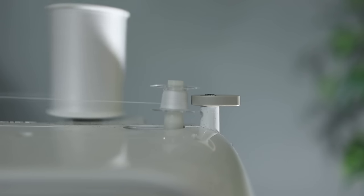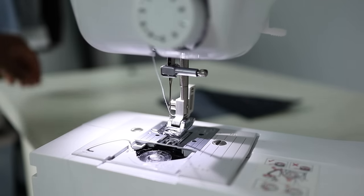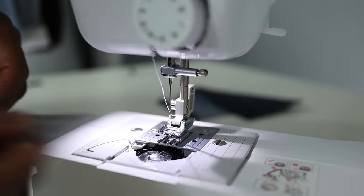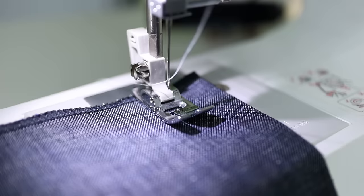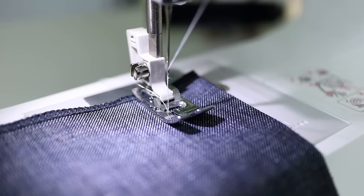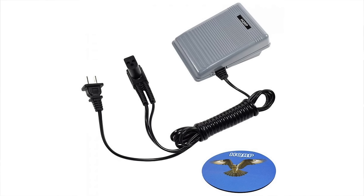Moving up to the top of the sewing machine, you have the bobbin winder. What this is responsible for is winding the small bobbin that's going to go underneath the needle. This is super important because you want to wind it correctly — it's going to allow for a tight wind, and that's going to fit better in the bottom where you put the bobbin in. There's a little plastic cover over the hole down here. You put the bobbin in, wrap it around the hook, and lay the excess thread to the side. When you lower the needle, it fetches that thread and brings it up into the material. And at the bottom on the floor, you have a pedal — like a car — that makes the sewing machine start to move and sew.